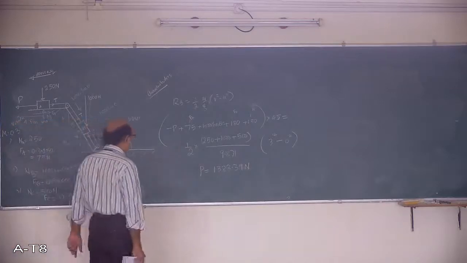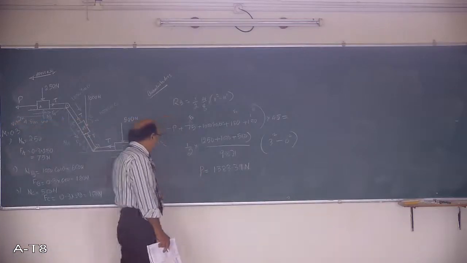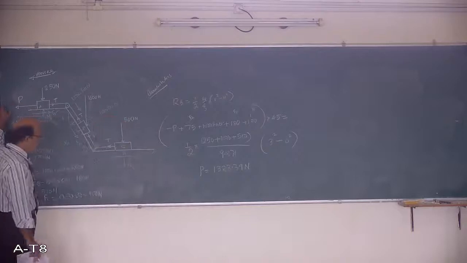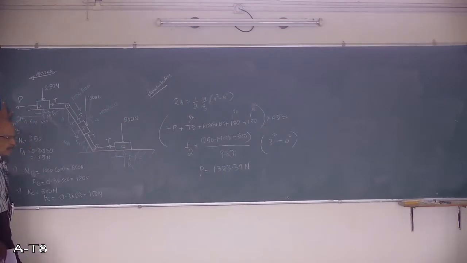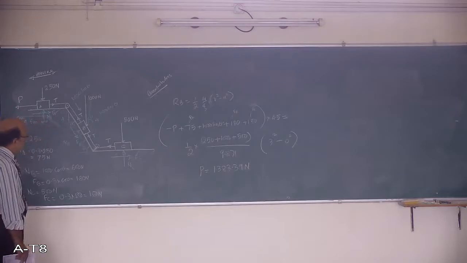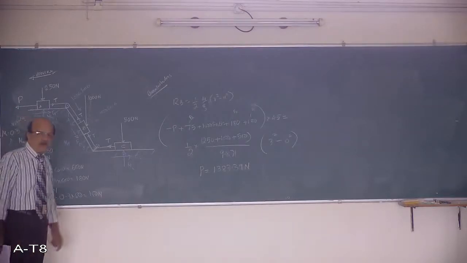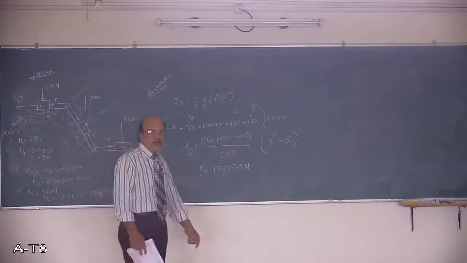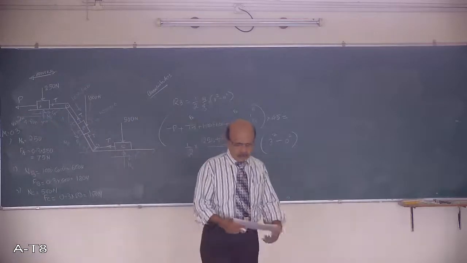So whatever force I need to apply for this, I have to apply a force of 1383.39 here, so that this entire system of blocks will move with a velocity of 3 meters per second after a distance of 4.5 meters when it starts from rest. This is what we have done.